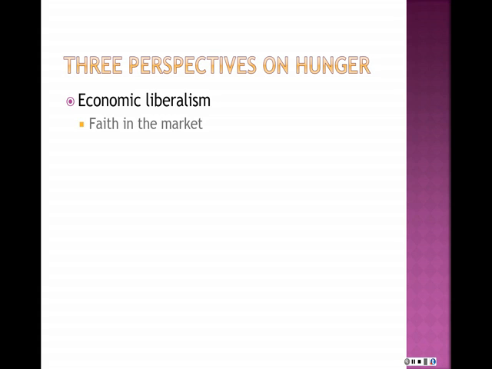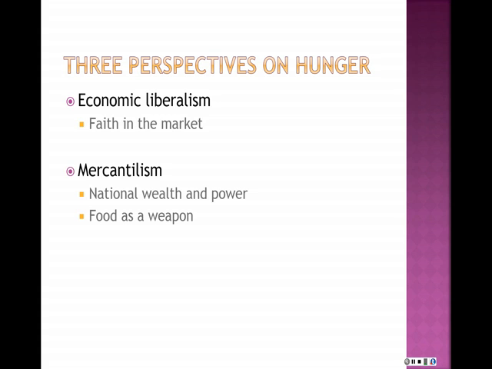economies. The mercantilist perspective, however, argues that food and hunger issues are tied up with national wealth and power, that nations that produce surplus food benefit from their ability to influence other nations. So they're using food as a weapon, as a tool for diplomacy even. Food is one key to power and influence in the international political economy. High productivity states can use food as a carrot or a stick in relations with food poor states.